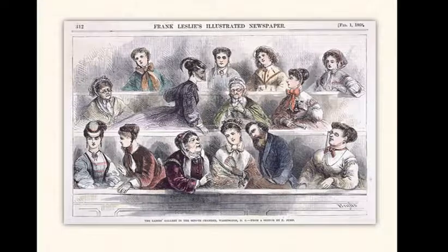In the 19th century, women lacked the right to vote, and they lacked the right to serve in office. But that didn't mean they weren't interested in what was going on in politics. And in fact, the galleries were so crowded with women who came to watch what was going on that when the current Senate chamber was opened in 1859, one of the galleries was set aside as a ladies' gallery.